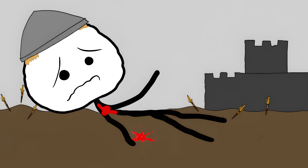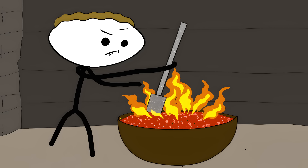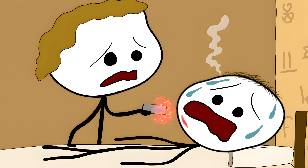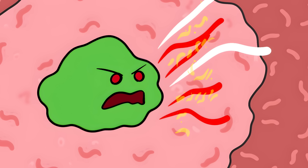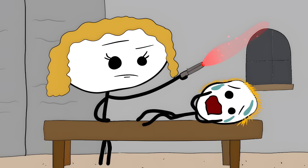Number 4: Cauterization. You're on a medieval battlefield and your wound won't stop bleeding. Your doctor pulls out a red-hot iron rod and says, 'This is gonna hurt.' They'd heat metal tools until they glowed red, then press them against wounds to seal them shut. It wasn't just about stopping bleeding — the intense heat killed bacteria too. In 2018, scientists found clear signs of careful cauterization in an Italian saint's mummy from the 11th century, with perfectly placed burn marks from medical treatment.